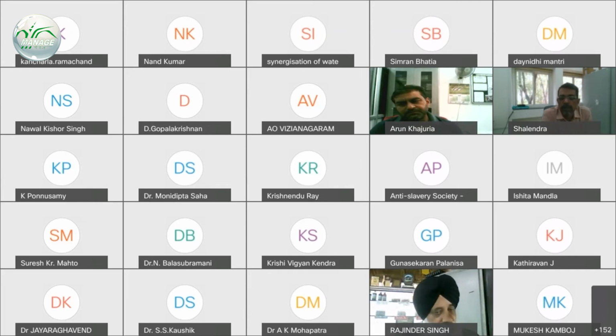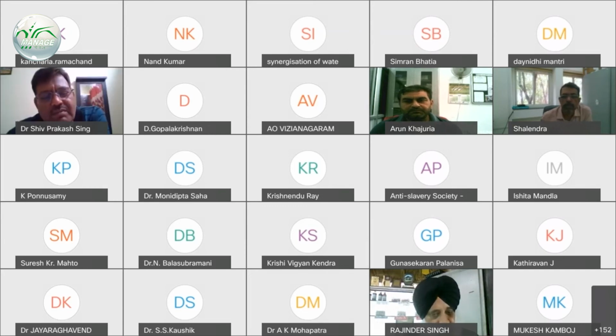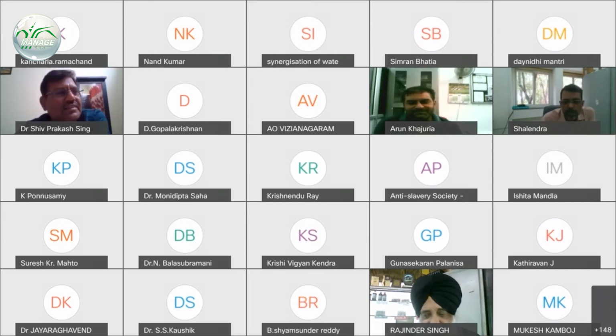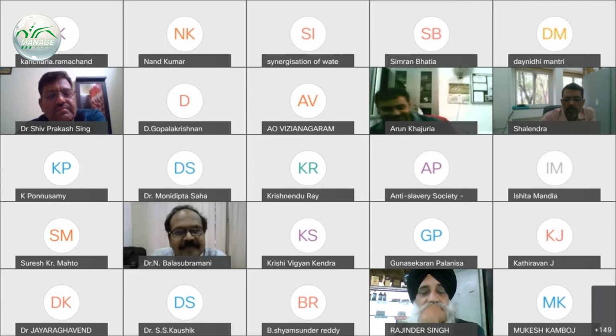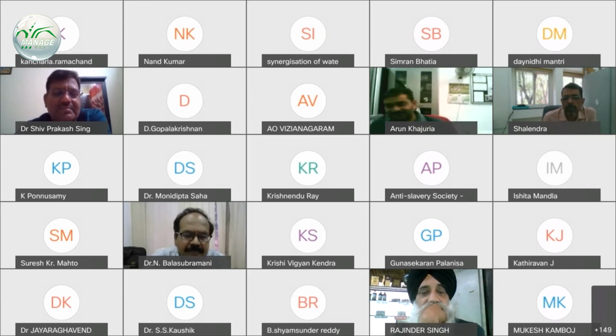If all these aspects and approaches are natural farming, then what is organic farming? I am still confused. Some things may not be available to the farmer at local level. He has to purchase something from outside, like PSB, Azotobacter, and some Beauveria. He can't prepare those at his place, so he has to depend on or buy from the market. So it is not in situ. That is one type of understanding from my side.